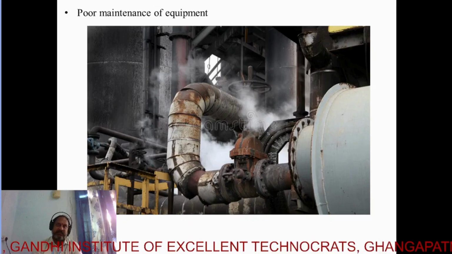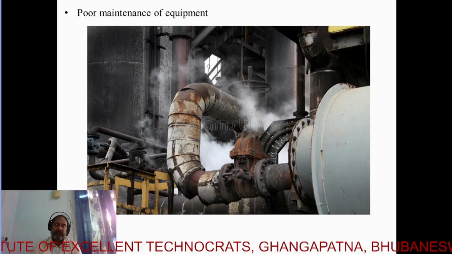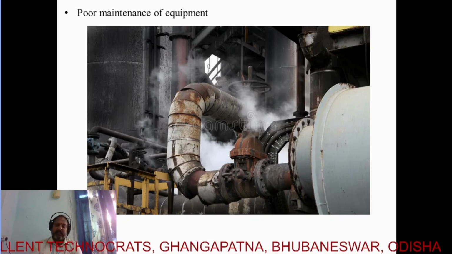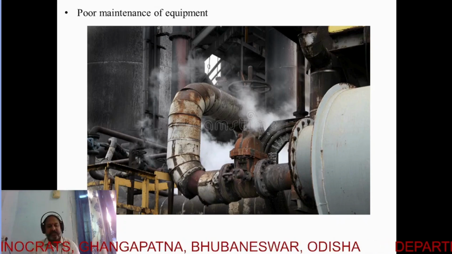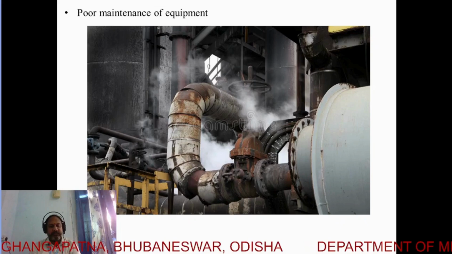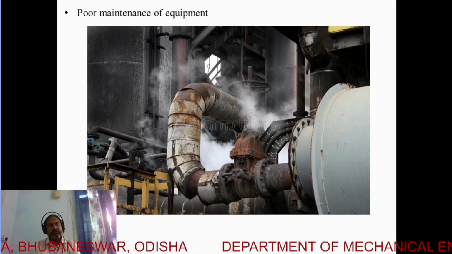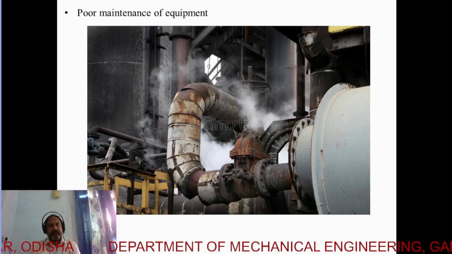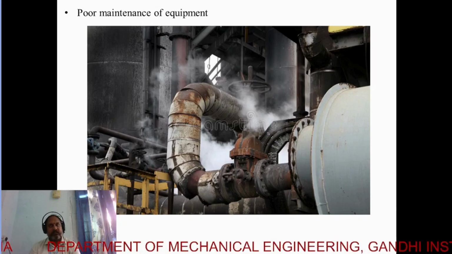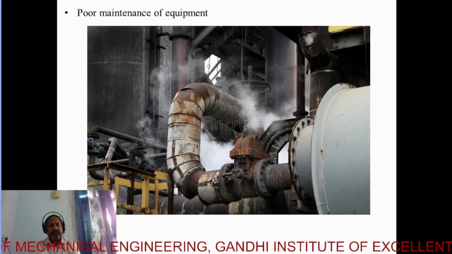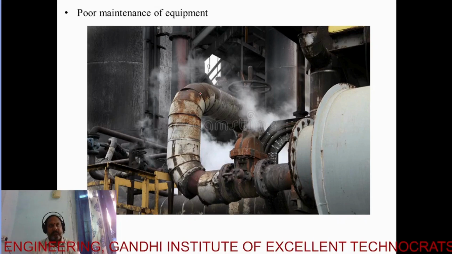Here you can see there is a damaged or leaking pipe joint which is releasing steam or gas under pressure, and you can see the pipeline surface is totally corroded and rusted with multiple signs of age and wear. The surrounding infrastructure also appears to be neglected, with rust on the support structures, and you can see the flanges are also being neglected.